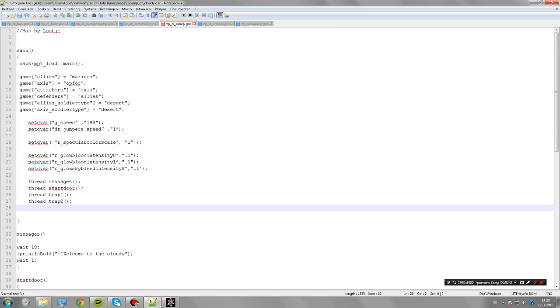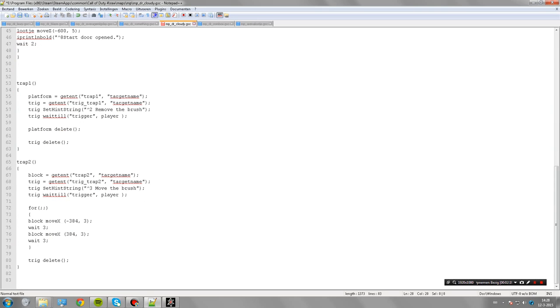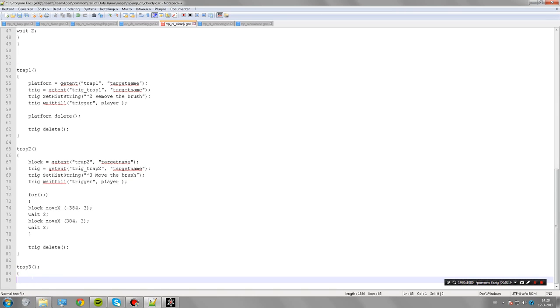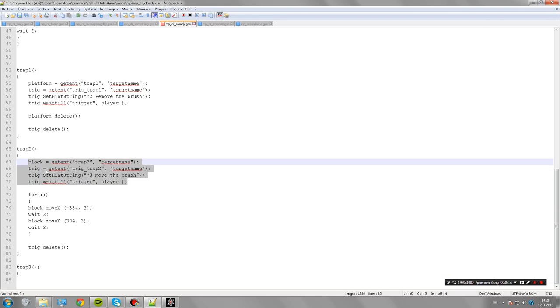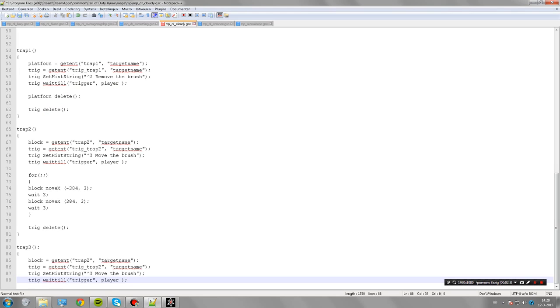In the Deathrun script, I want to create a new trap. Give it an enter. Thread it first by going this way. And scroll down. Open the script again. And this is basically almost every time the same, so you can copy this. Ctrl V. Okay. This time I want to give it another name. Let's call it circle. This was trap 3. Trap 3.